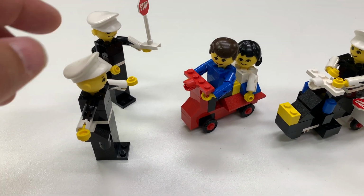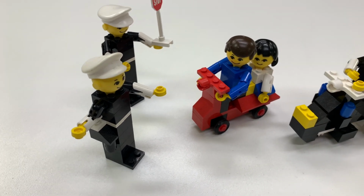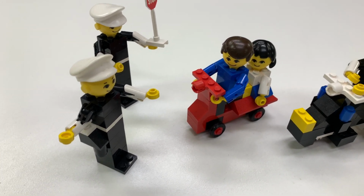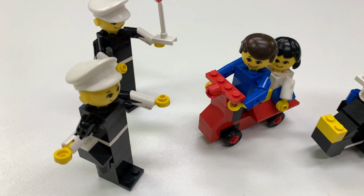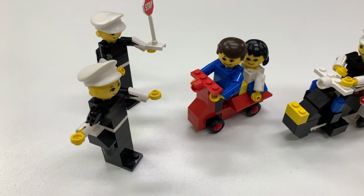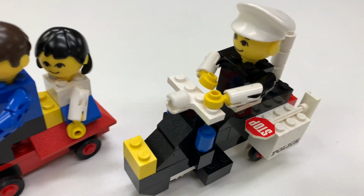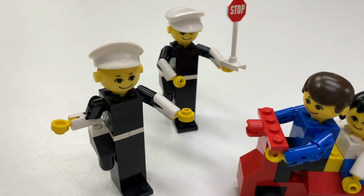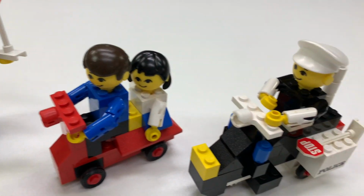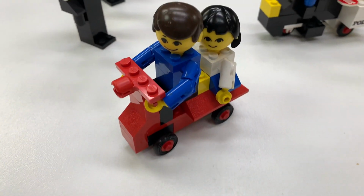1976. Both of these have other versions where they're identical, but they're a different set number. 199 is also set 212, I think, and set 256 is actually set 192 in another version. But just a maxi figure set. I am working on getting all of the maxi figures, and these are just two of the easier ones to get. The scooter, there's really not a lot to it.